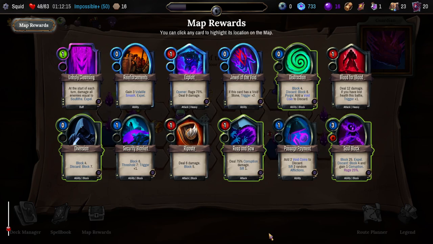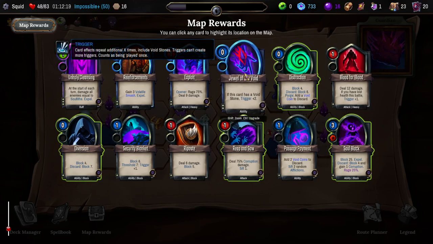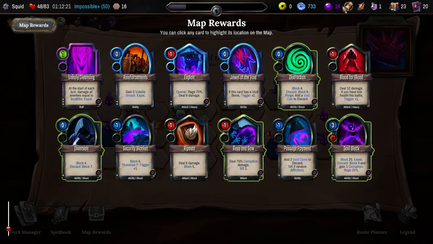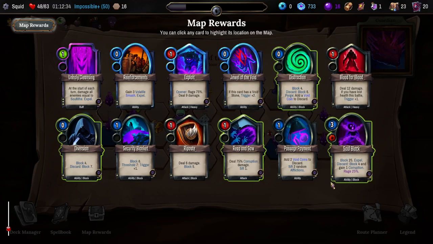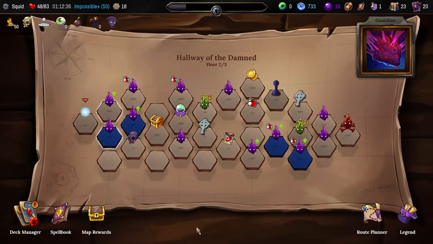That's probably about it in terms of stuff that I'm really interested in. Jewel of the Void is not bad with our blue stone. I could put the blue stone in there, and this would be a very good enabler for our discard effects, our void coins and what have you. But I'm not going to go out of my way to get it, because I think there's a decent chance we just don't use it anyway. So these are going to be my highlights.